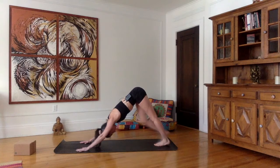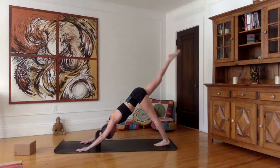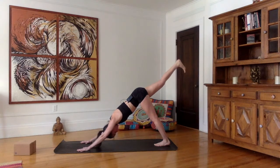Take an inhale, stretch the right leg back and up. Three-legged downward dog. Keep the hips squared. Keep both legs completely extended, thighs contracted, either flexing the foot that's in the air, the right foot, or pointing the toes, okay, as you prefer. And stay here for a couple seconds, exploring this posture. This should definitely accentuate the stretch in the back left leg.